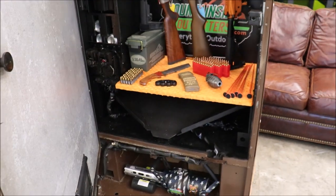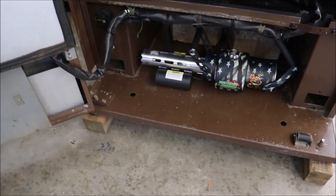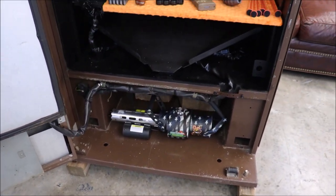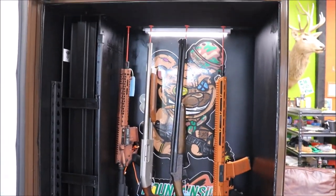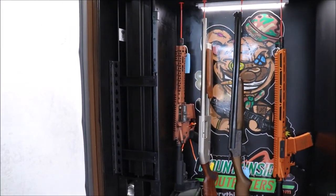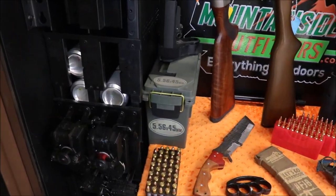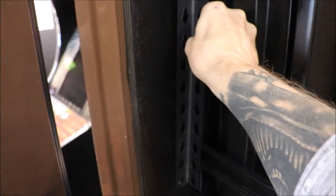And then inside is the gun safe. This down here is what I was talking about. All this space is where the cooling stuff would be, and instead you can store all kinds of other stuff in there. There's the gun safe side. This one doesn't have any insulation in it since it's not cooled, but it does have a dehumidifier and a light. And then over here on this side, pull this catch off and open up this door.